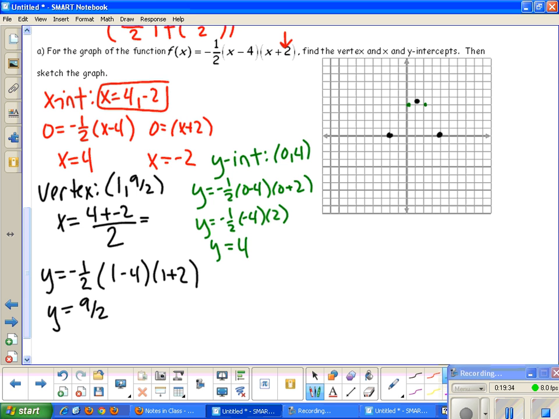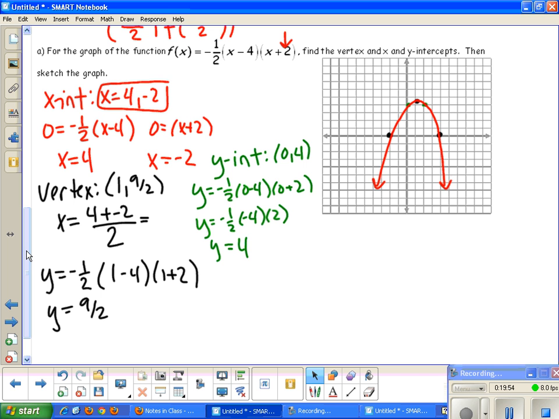And if I know that point's on my graph, then by the fact that the vertex is the axis of symmetry, I know that point's on my graph. And I can go ahead and sketch my graph. And of course, you could use your graphing calculator to check your work and make sure that you did it correctly, which in this case we did. So that would be for my x-intercept form.